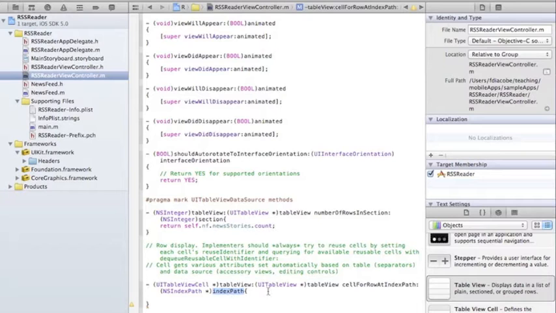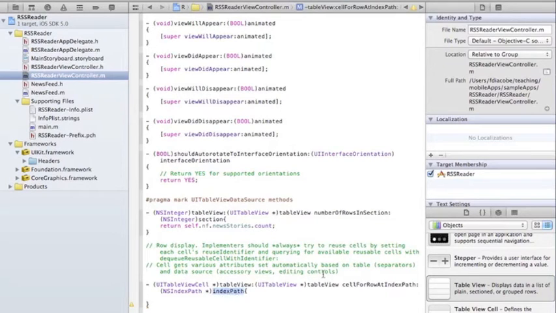Okay? Then cellForRowAtIndexPath 1, 2, 3, and so on and so forth. That is how the table will load its data. So we need it, and it's going to call this method. If we don't implement this, all the cells are going to be blank because there's nothing to load. So we need to implement this method.